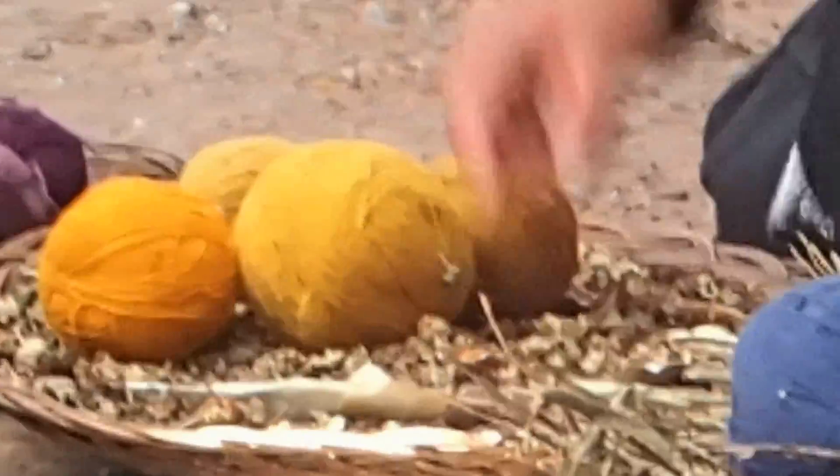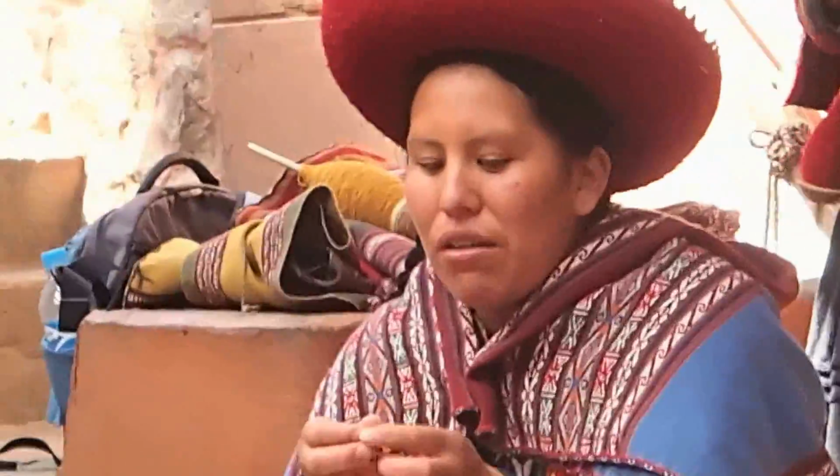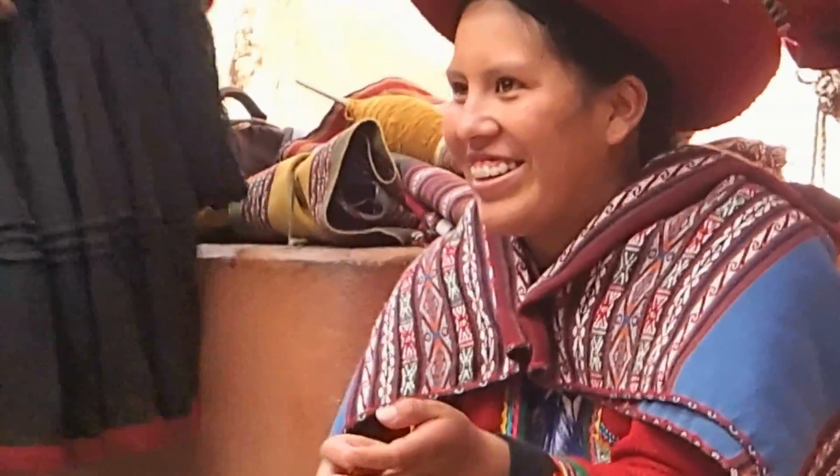You drink it as a tea? Yes, as a tea. Another endemic flower from here, the name is Collie, used to obtain the yellow tones. Also this plant and this flower are used when fresh for sunscreen.